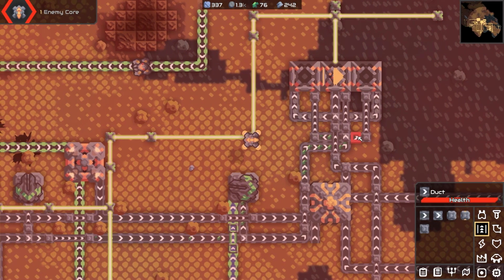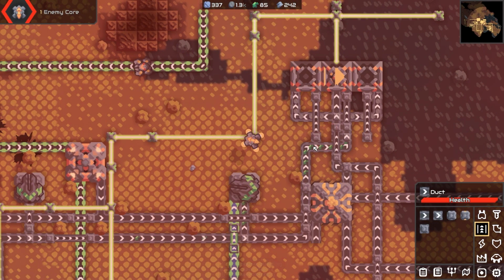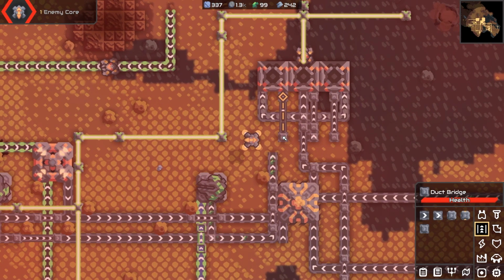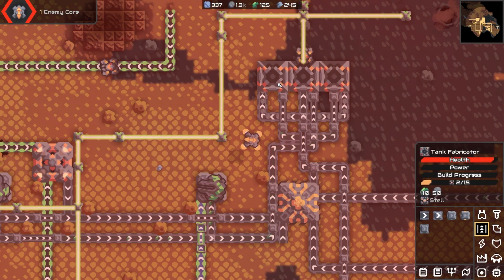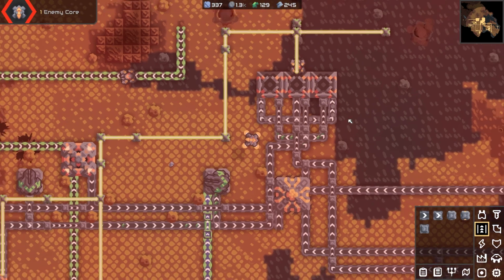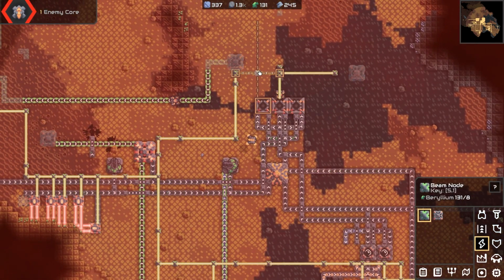No, this isn't working. Yeah, this is absolutely not working. Take this out. Bridge ducts in there. There we go. Okay. That should work. Yeah, because it can be picky about where it picks up resources from. And also, I think we need power, right?